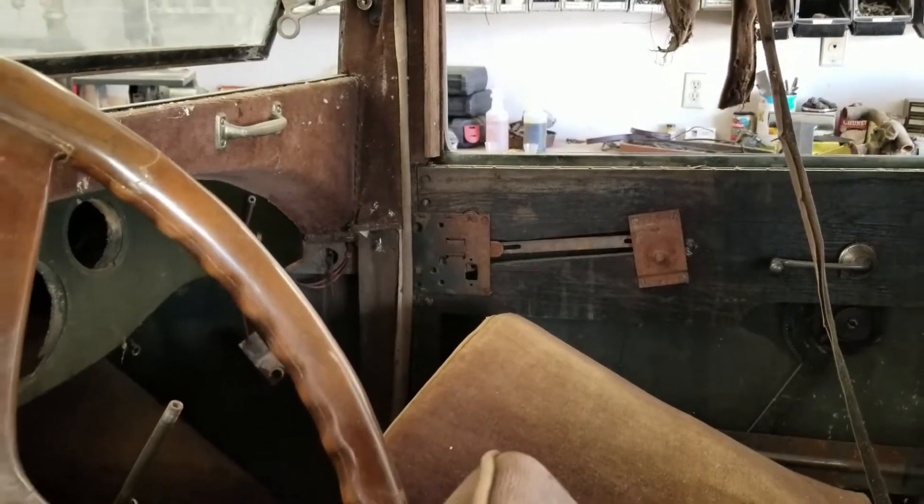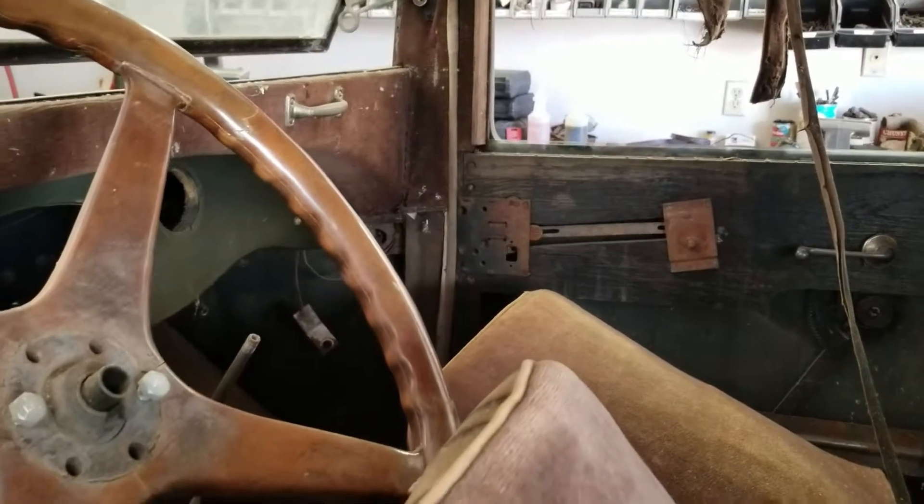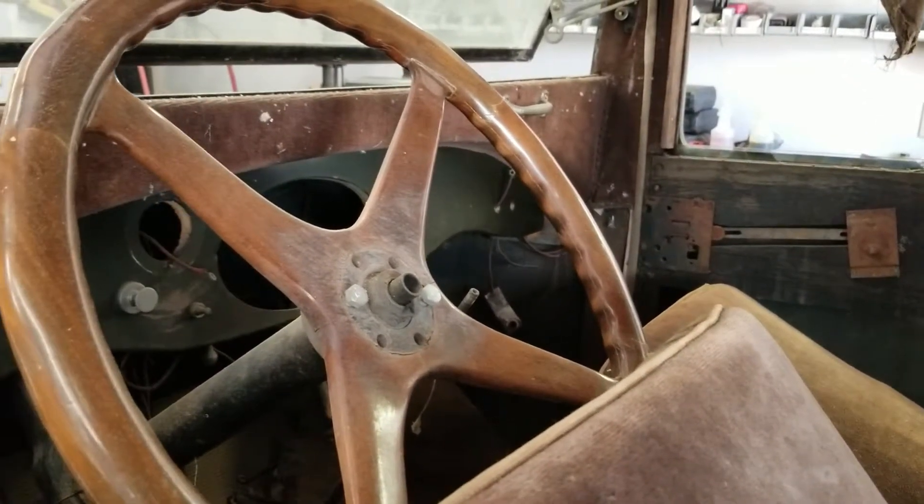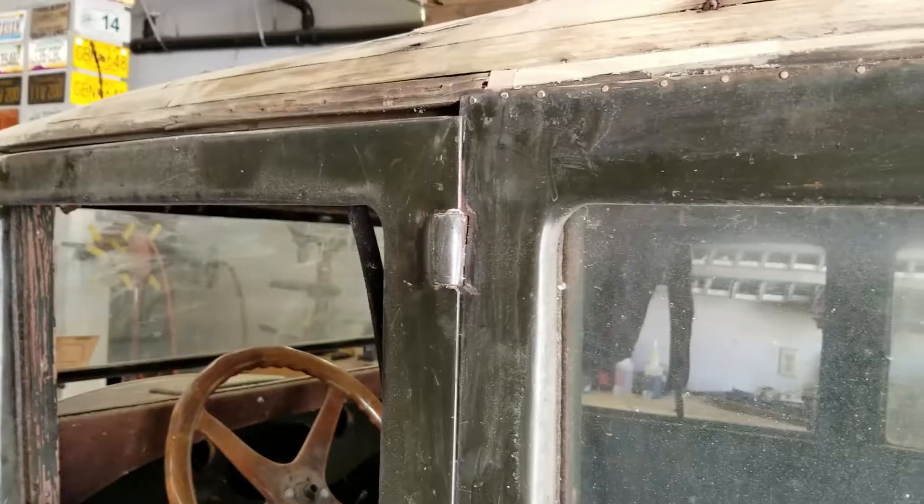This is the rear seat area. The seat has been removed and is currently placed under the car so that we could get the area cleaned out. Obviously there was rat damage in this car, as well as the fact that we need to get to some of the pieces of the wood. The driver's side rear quarter has a bad piece of wood all the way down — we will replace the entire piece of wood in that case.